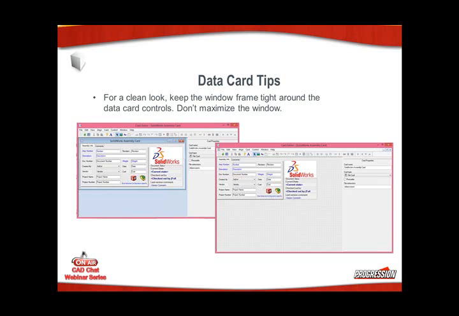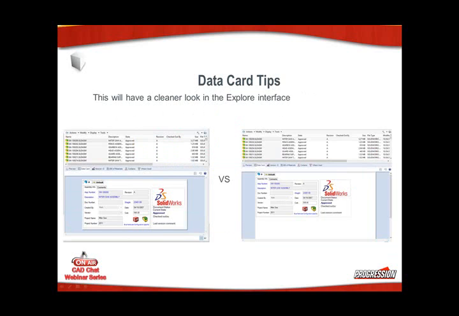Or even if you stretch that frame, that window of the card itself, all of this free space that you see here can be distracting. Maybe not so much to you, or maybe it is, it doesn't matter. When you see it maximized like this, the user interface that you'll see over in the Explorer interface will help to keep it a cleaner interface. Here you can see from our previous view where we had it framed right around the card, this is the type of interface the users will see. A little bit cleaner than something like this where it was maximized and then saved, where you have all this free white space here. It just keeps a nice cleaner interface when you're working within Explorer.